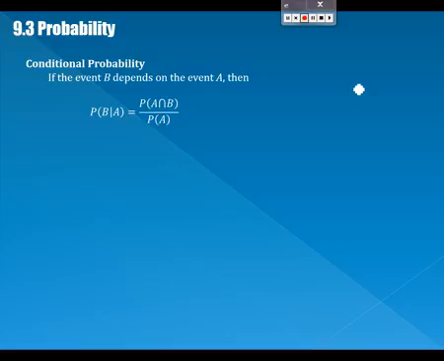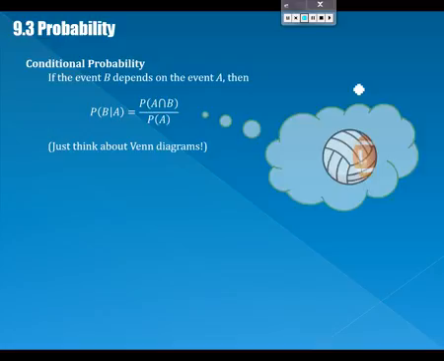So I think it's really good to have that entire discussion we just had before showing you this formula, because in the end you understand this formula, this idea of the probability of B given that A has occurred. You understand this pretty intuitively just from the picture, don't you? Maybe you're thinking about the football over the volleyball, aren't you? Do you like that analogy? Yeah. I picked the volleyball because that's the best sport.